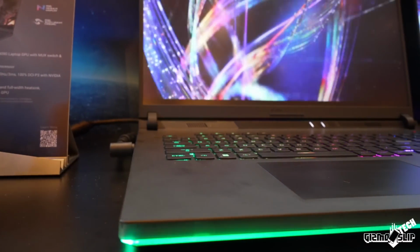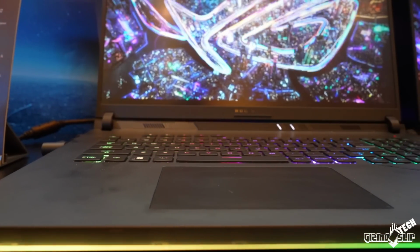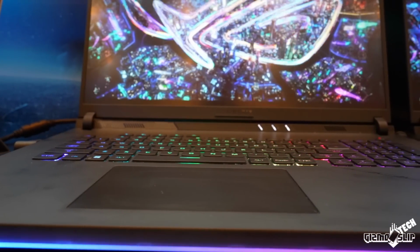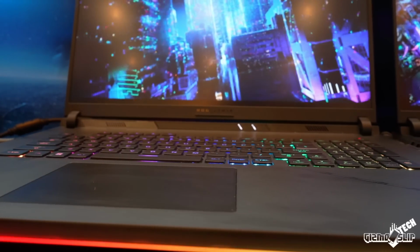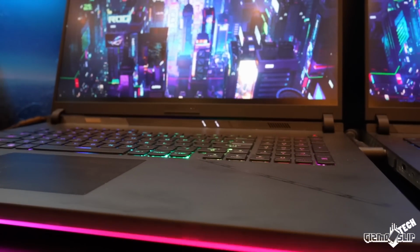I already made a quick video on the Scar 16, but I want to talk in more detail and just dive into more specs and information about the behind the scenes of what's going on with the Scar 18 and 16. They share a lot of the same technology. This is going to be mainly focused on the Scar 18 though, but most of the things I say will be also applicable to the Scar 16.